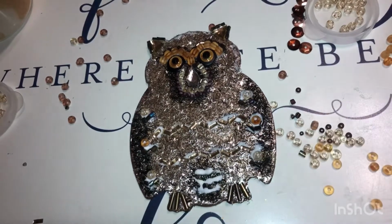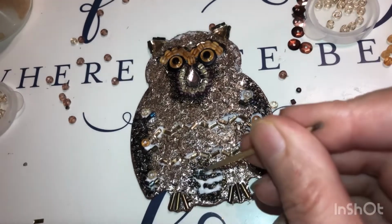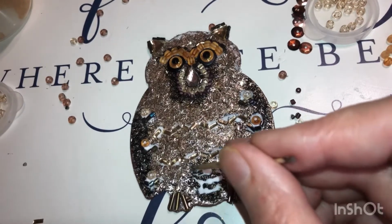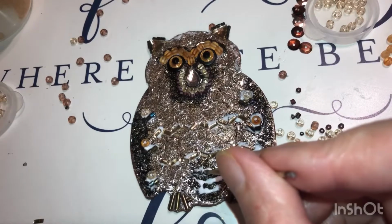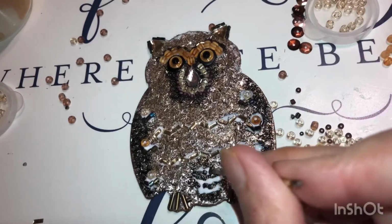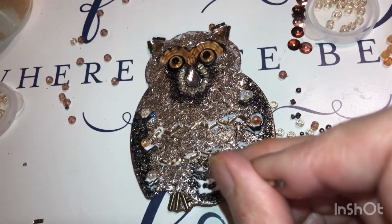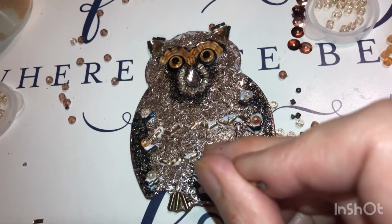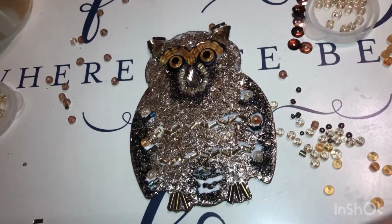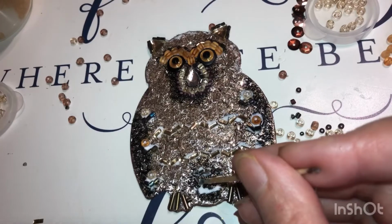Tell me what you think in the comment section, please. All right. So I'm going to take some of these and we're just going to zigzag with them. My God, toothpick, there's too much on there. Which didn't help. Let's do it that way. This one goes down. Sometimes you wipe the toothpick off and it doesn't work. Alright, I want this one there. I don't know. This one up. This is so small to work with. There we go. This one that way. And I need a little one going down right there. That worked. This way.